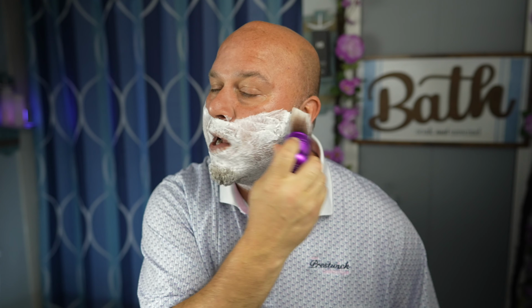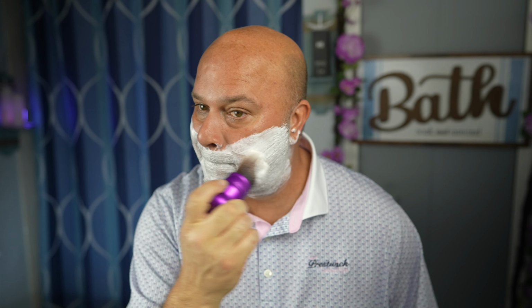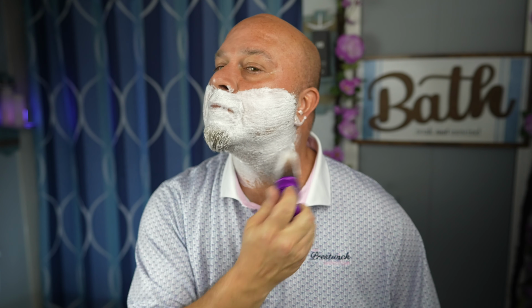Stick the tips in. Kind of wring it out. And then I go in and start to lather the stuff up. At night, I will actually do my entire face, my neck, everything, my head, every single thing. And that's how I got really good at lathering. And people that have been shaving forever, this is a good way to start using all that soap that you bought. All right, that's a good first pass. I'm just going to set that here to the side, and I'm going to load up my razor.